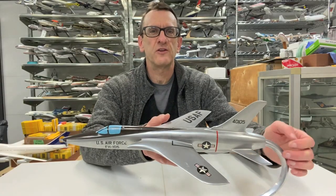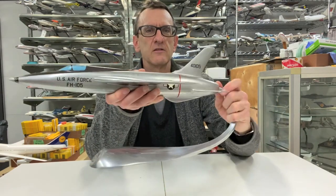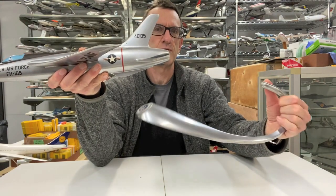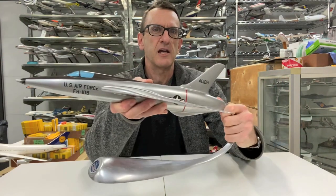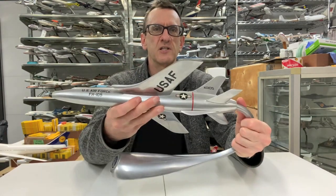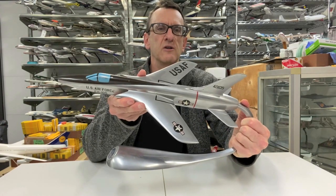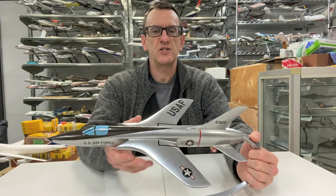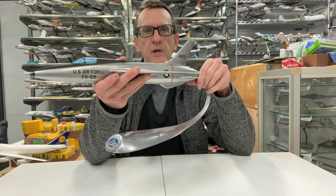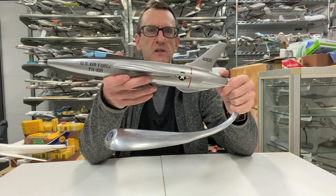We're going to start with this version of the model. They both are mounted on stands, which are basically curved metal that fit into the back end of the model and allow the aircraft to articulate however you wish to present it — whether you want a top view or bottom view. These stands are usually accompanied with the models, though sometimes you can find them without stands, and the value will be less.